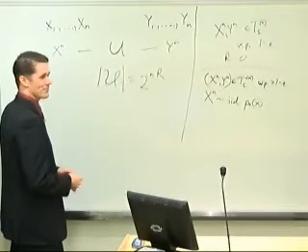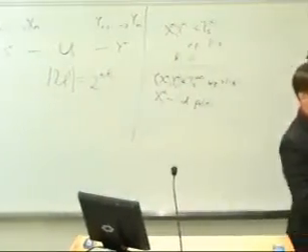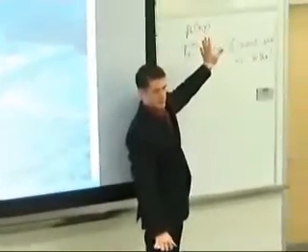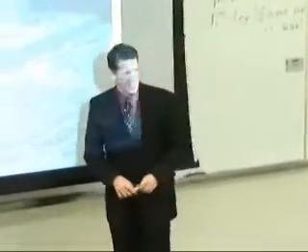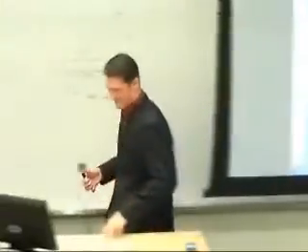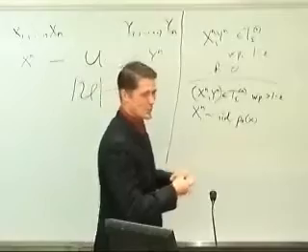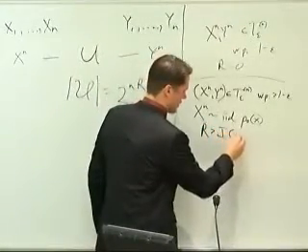X is IID with the marginal distribution of P naught. P naught is the same P naught that was used to define the typical set. X is also IID with that distribution. Anyway, I'll just give these answers. So now the minimum rate needed is the mutual information between X and Y.